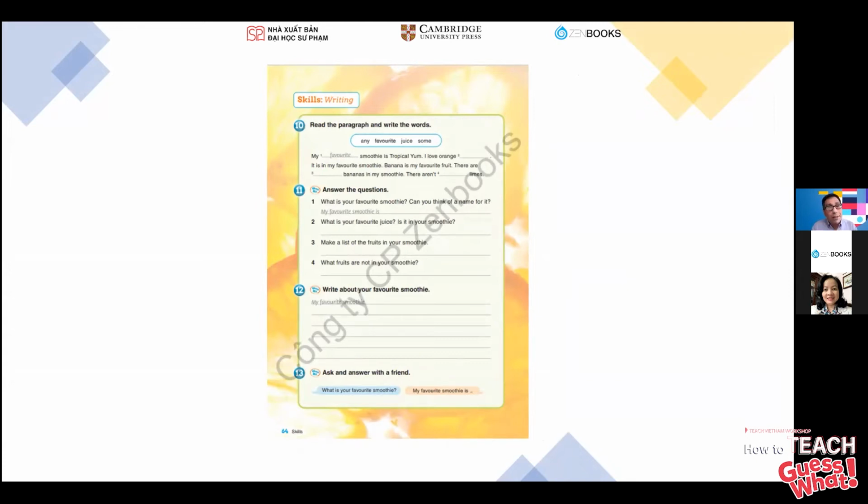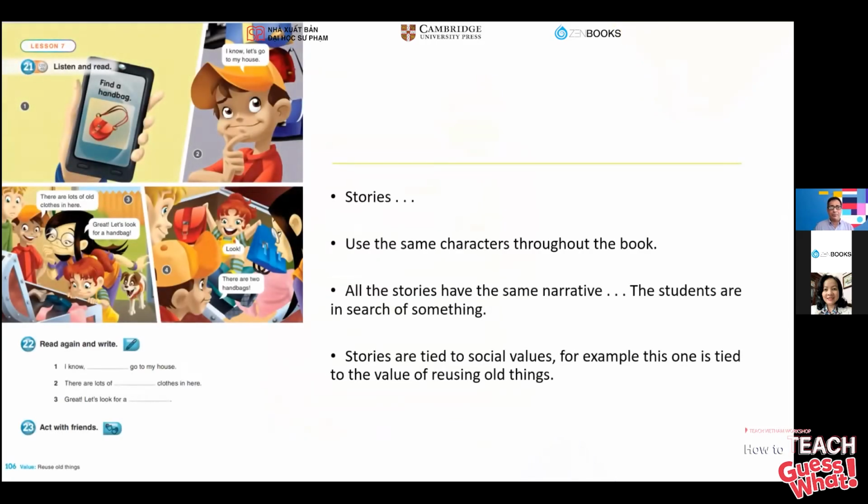So that writing here is to start showing them how sentences become paragraphs. So there are skills involved. In this case, the skills of writing. Sometimes it'll be the skills of speaking, but the skills for lessons 5 and 6 involve input in lesson 5 and output in lesson 6.